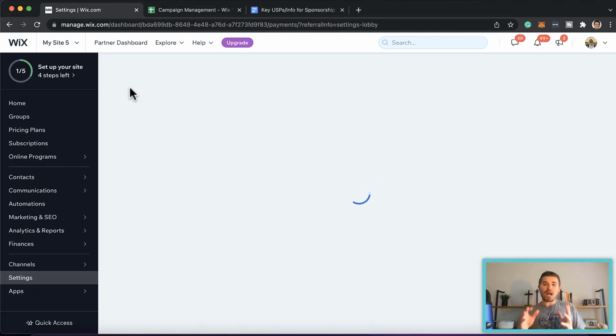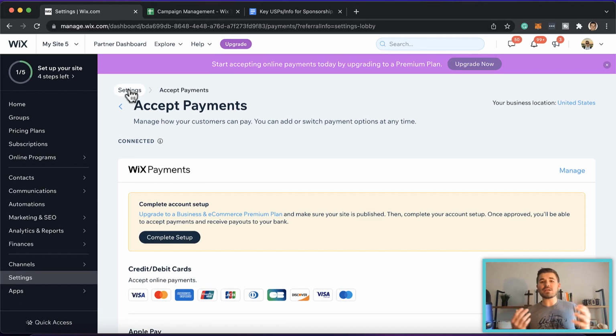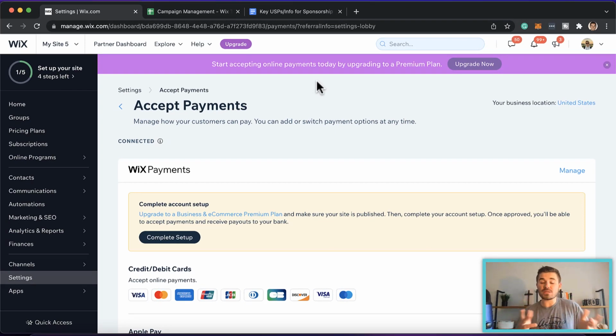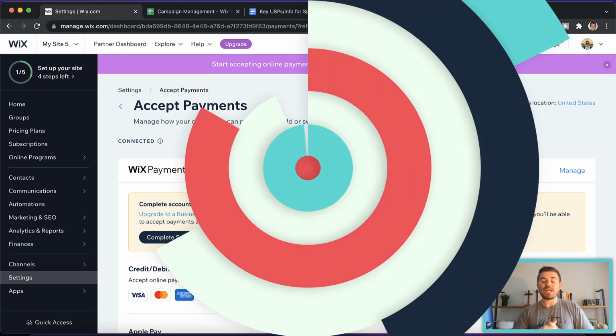Now, before I go into the different payment methods and how to accept payments here on Wix, a couple things I want to make sure is clear. You see there's a banner up here at the top. This is first and foremost. You have to make sure you've got a Wix e-commerce hosting plan to be able to accept payments on your Wix website. Without that, you will be unable to accept payments on Wix. If you're a legitimate business, guys, this isn't really a worry. This is a traditional step. It's a hosting plan. You just need the e-commerce plan in order to accept payments on Wix. Make sure you do that if you haven't done that already.